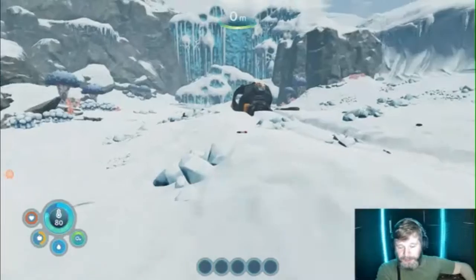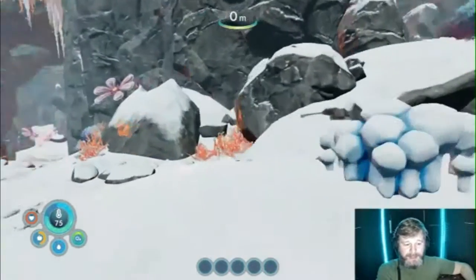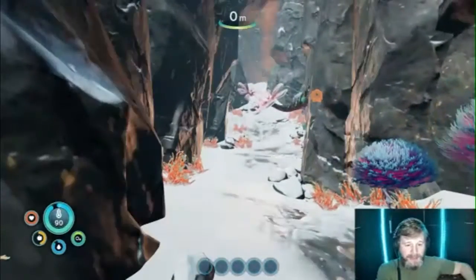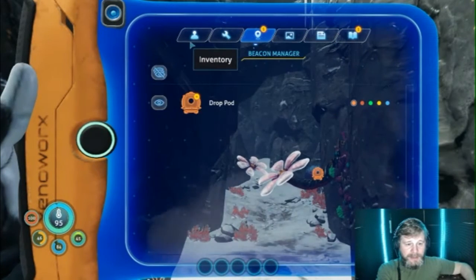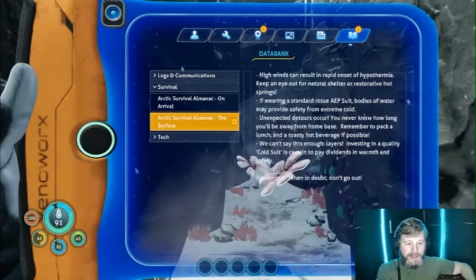I'm gonna keep these playthroughs short, okay? I wanna take my time with the series. I wanna have little mini goals and things like that. I have nothing, right? I have nothing in my inventory. Beacon manager. Yeah. The surface, blah blah blah.